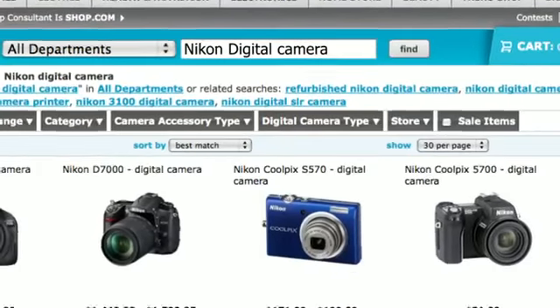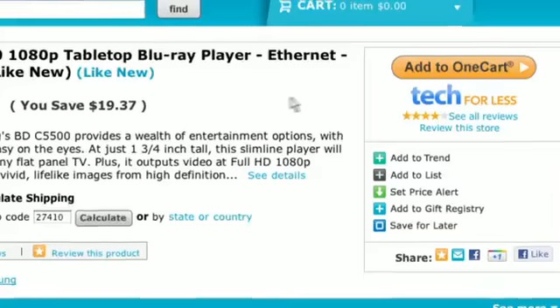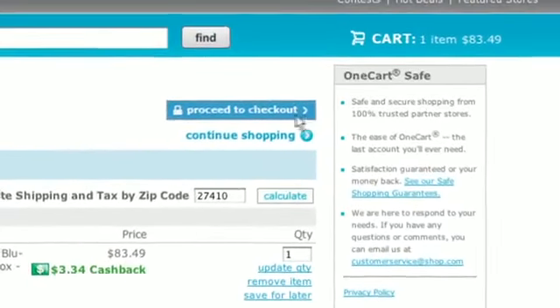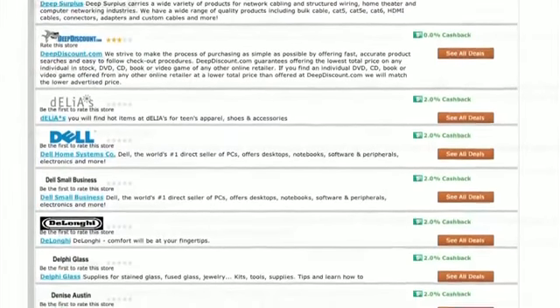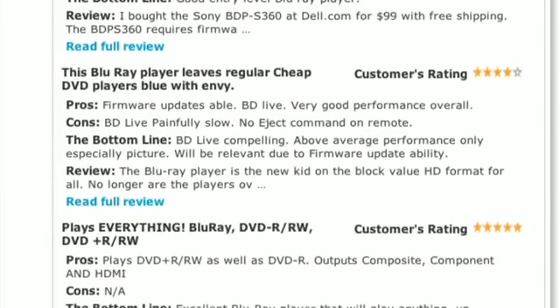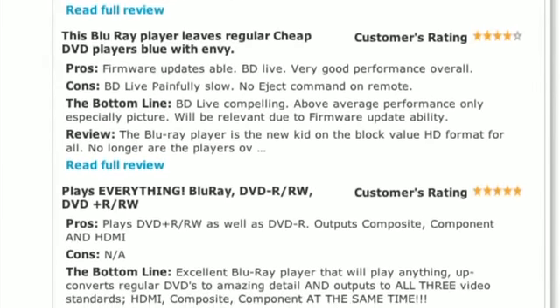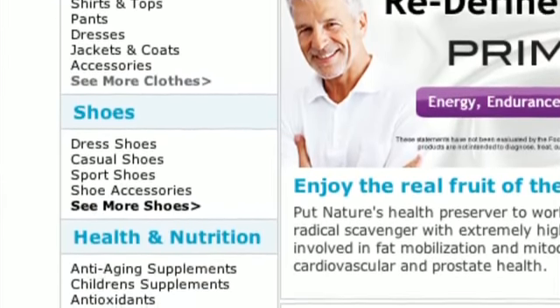Let's recap all the fabulous features of shop.com. We offer intuitive search, great technology, and ease of navigation. We have over 500 merchants in our OneCart for seamless checkout, over 2,000 partner stores to find the best price and deals, product reviews to make the best choices, and over 30 million products from all of your favorite stores.